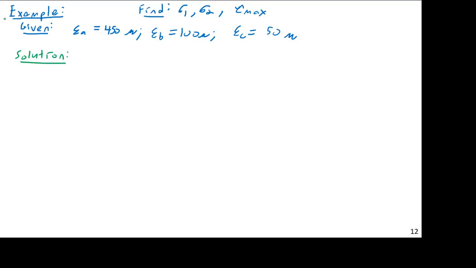We will find the thetas along the way, but that's not explicitly asked for. Oh, and we're also told that we do need to know something about the materials. Poisson's ratio is equal to 0.32, and the modulus of elasticity is equal to 29,000 KSI. For those of you who don't recognize that number, this is steel. Good, strong American steel.